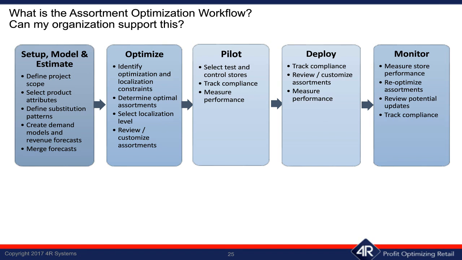Selecting a manageable pilot can help to validate the optimization results. And once you deploy across the chain, an assortment optimization tool should closely manage and communicate updates to the assortment based on customer-defined thresholds. So traditionally, in the old method of defining assortments, where you went in on an annual basis, the real key to an effective optimization engine is going to be to continuously monitor the assortment changes and alert users when assortment changes need to happen.